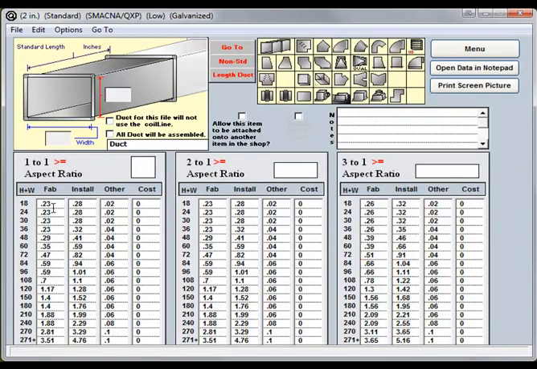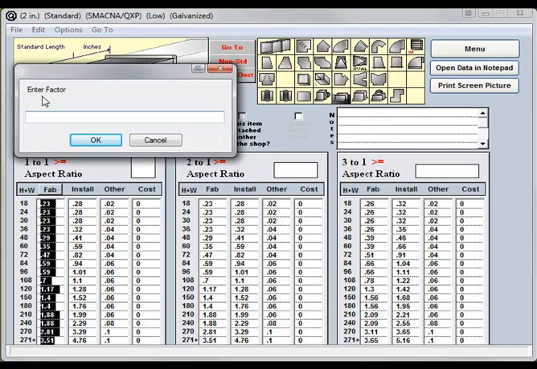Looking at the item, you can see that the labor for this column is broken down into decimal hours, and if you wish to make an adjustment to this labor, for an example, we'll use a 10% increase on the fabrication time. You will have to change each of these individual lines. Use your calculator, 0.23 times 10%, and type in the new number. Or, if the whole entire column is going to change by the same factor, you can click on the word fab at the top of the column.